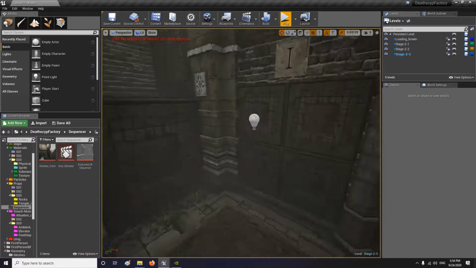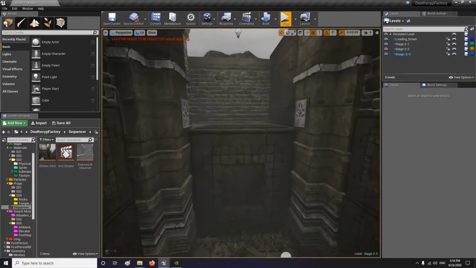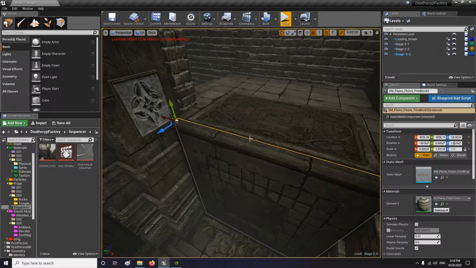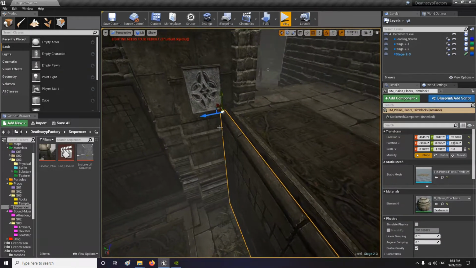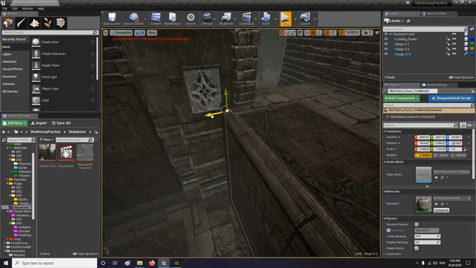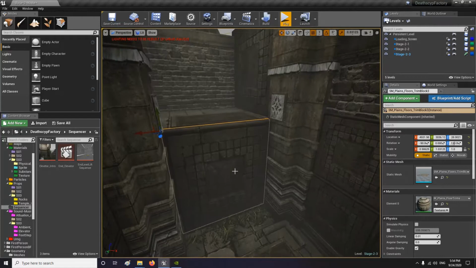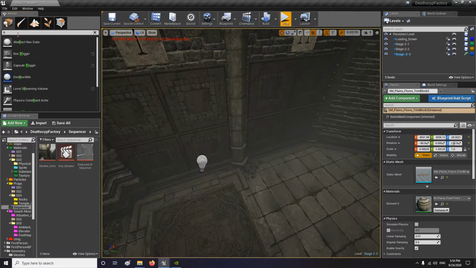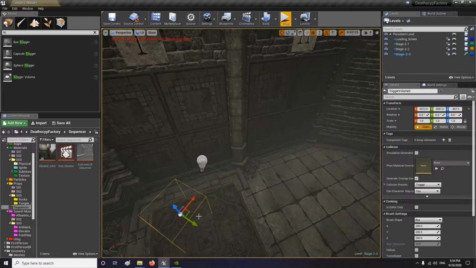Okay, so now we're almost done with our scene. Now we're going to set up the part over here. So we're going to make a copy of this right over here. Make sure that you're in the 2-3 and the little tabs. And from here, we're going to make a trigger volume. Trigger volume, bring it in.